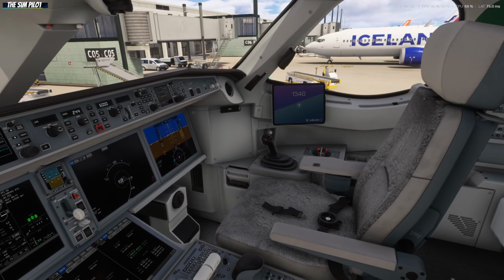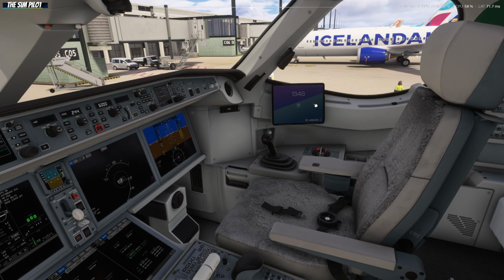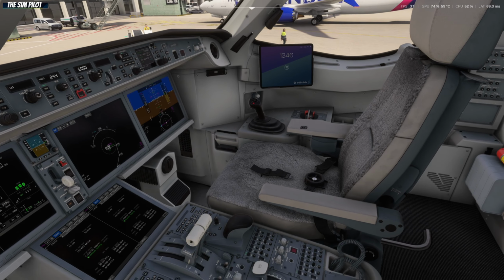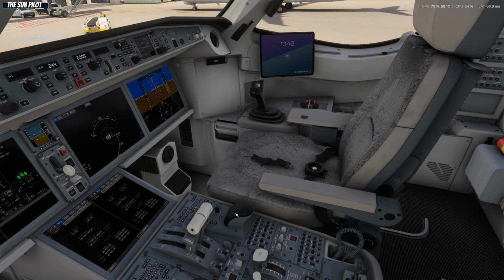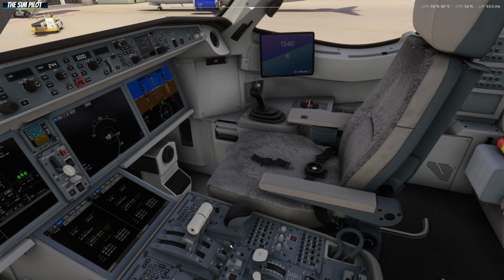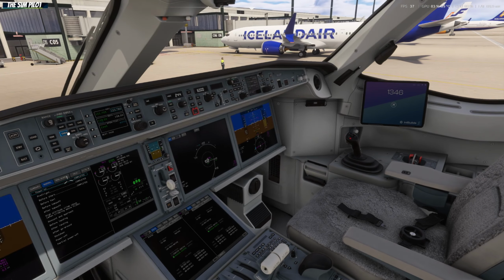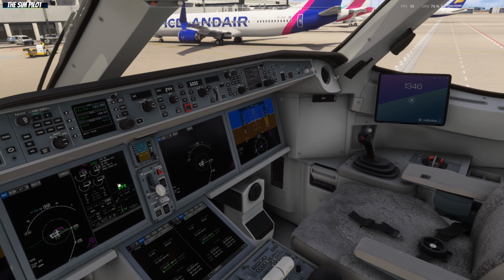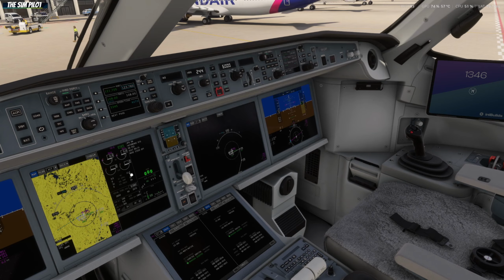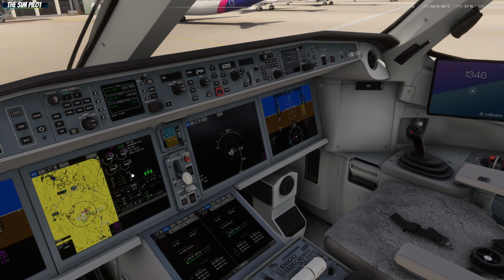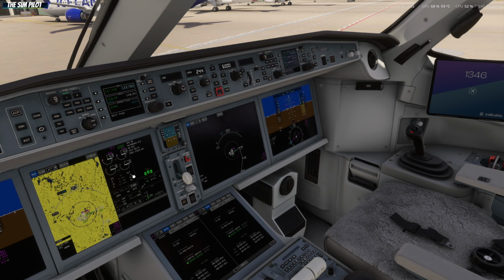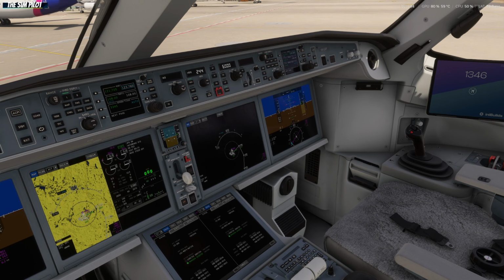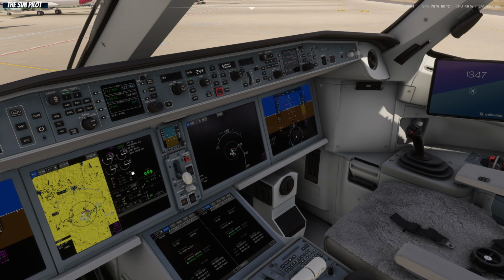We are gonna wait until we are a little bit away from the parking position and the ground crew, and we are gonna start engine number 2, or the right engine, first, which we will do right now. Starter goes to on, and we will monitor the status of the engine here. So N2 rotation, and the engine is gonna do max motoring before it introduces fuel and starts the ignition, and we will see the N1 rotation after that, and the oil pressure and everything else should be increasing from there. So it's motoring right now.